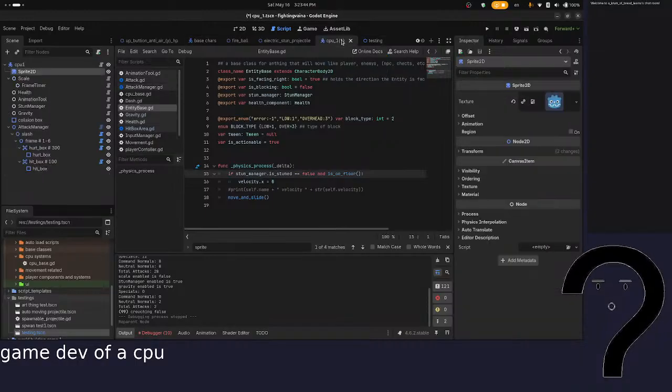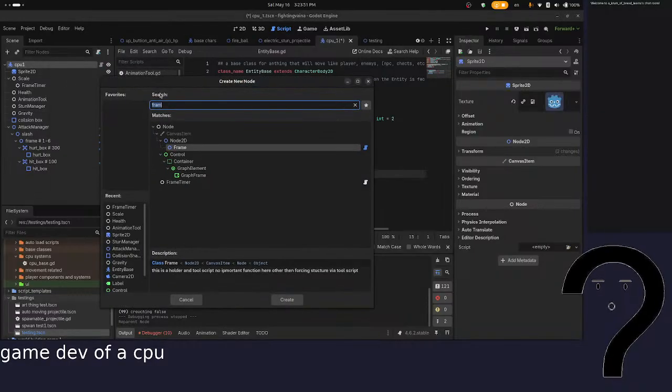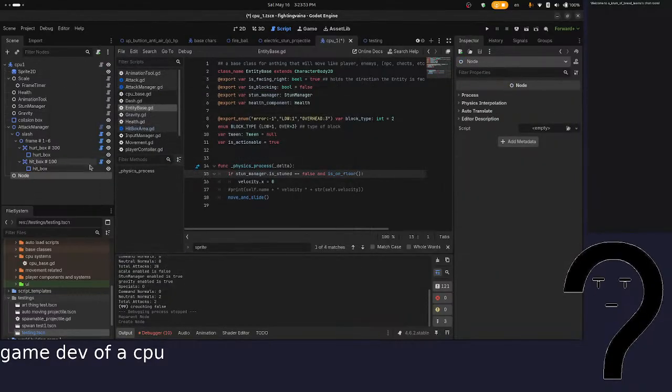This is base character. This is CPU. So I'm gonna put a folder. Add that child node standard folder.